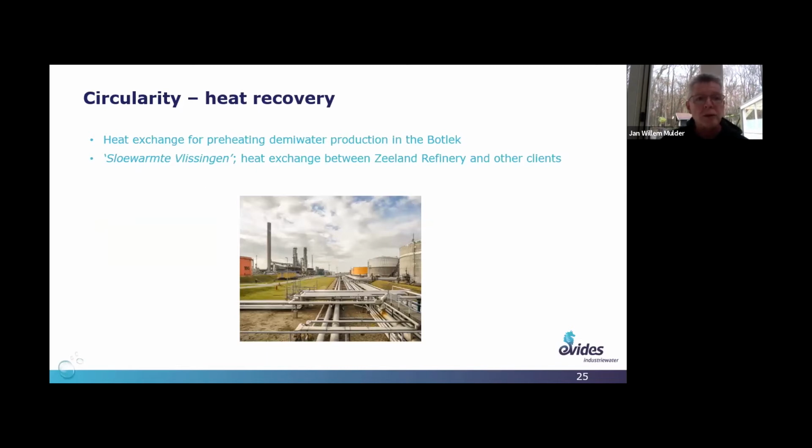We do more on circularity in the meantime. We have 2 projects for heat recovery. One of them is heat exchange in the Botlek area. What we do there is heating up the incoming water for demi-water production. And when you realize that the demi-water that we supply to the clients mostly is used for steam production, when we heat the water up, the energy input for the industry will be lower. And the heating up is done by waste heat that's produced by the same industry.